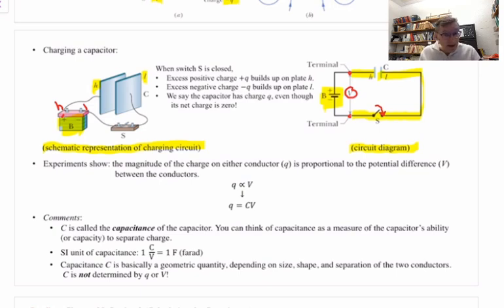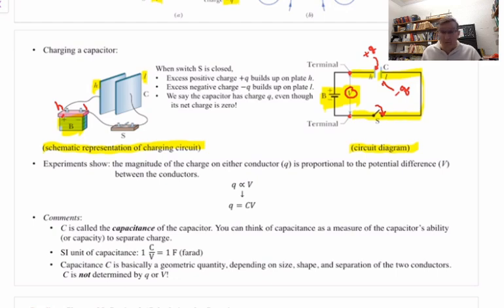And then all you've got to do is mechanically close that switch, and you will have a complete circuit, and the battery will do work, and will end up charging up the capacitor C with plus Q building up on the right face of the H conductor, and an equal and opposite amount, negative Q, on the left face of the L conductor. And that will continue until the potential difference across the capacitor equals the potential difference produced by the battery, V. And then we say the capacitor is fully charged.